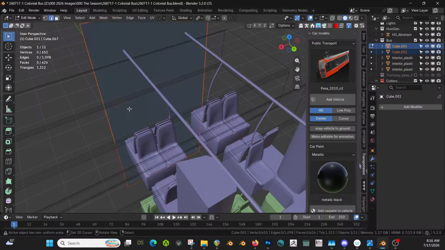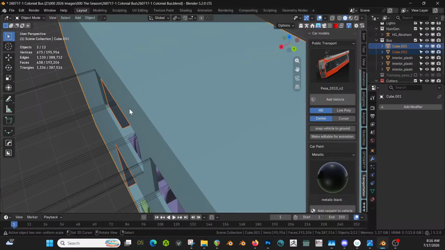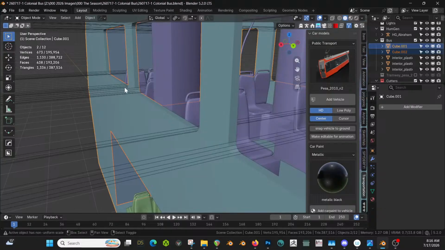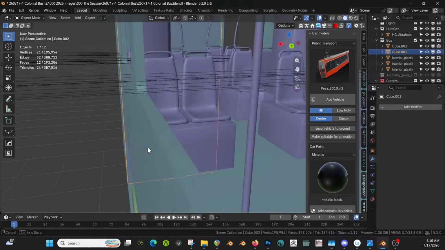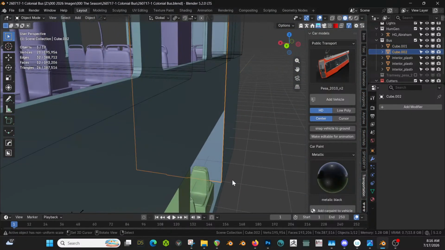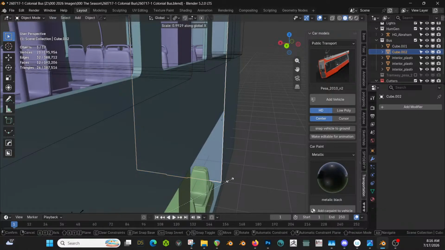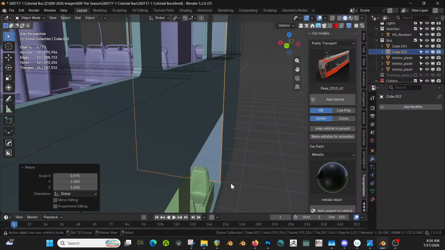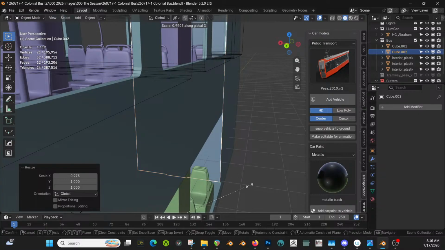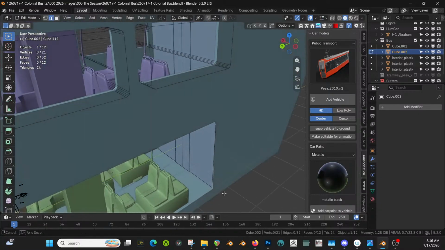L, P, separate object again. Now this thing does not need to go quite that far out, so we can just take SX in. And a bit more. Great.